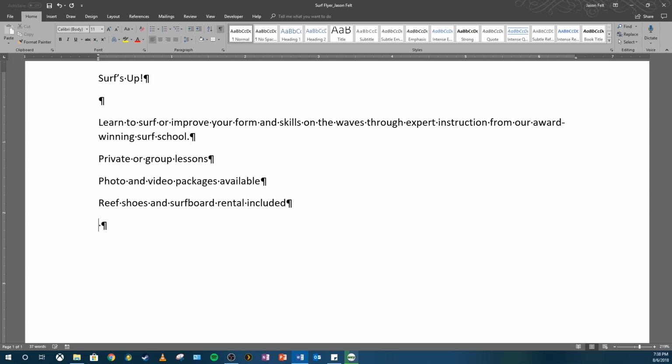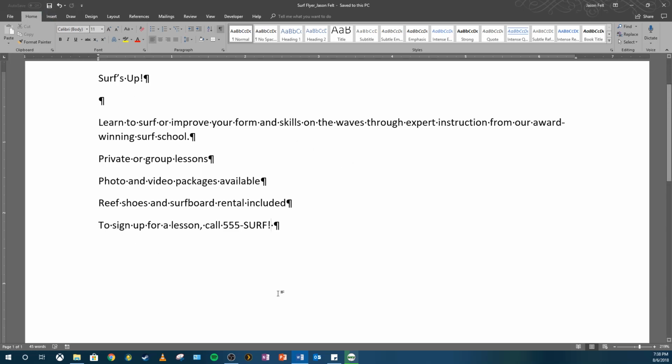And then the enter key. And then we're going to type in to sign up for a lesson, comma, call 555-SURF. Okay, now what we're going to do is save.